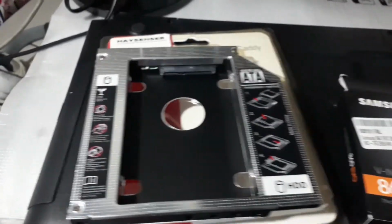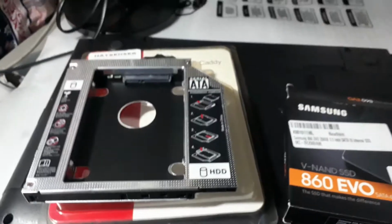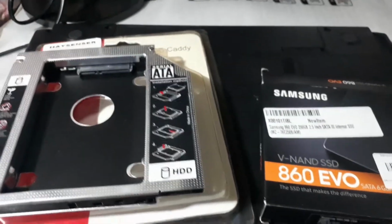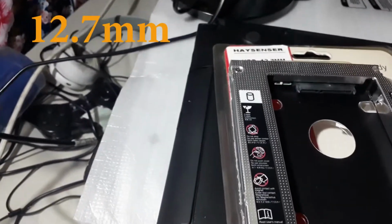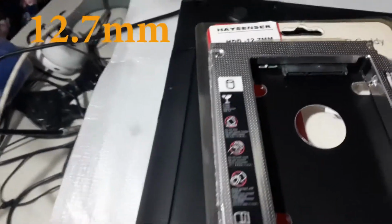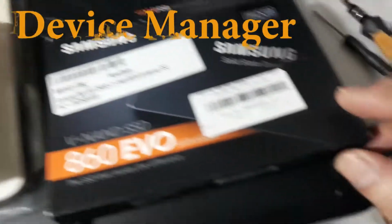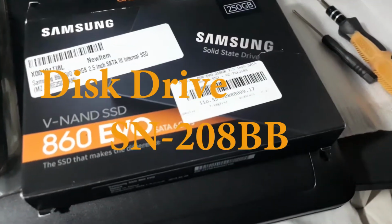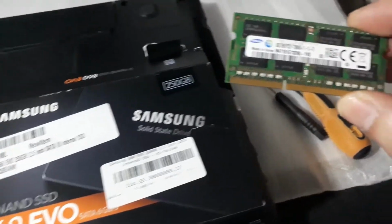To do that, you're going to need a SATA cable, so it takes about 30 minutes to an hour of waiting time. So here are the things that I need. The HDD CADDY, this one is 12.7mm in size. You can check your DVD drive size by going to Device Manager, Disk Drive, and Google the model number. The SSD, screwdriver, and my 8GB of RAM.